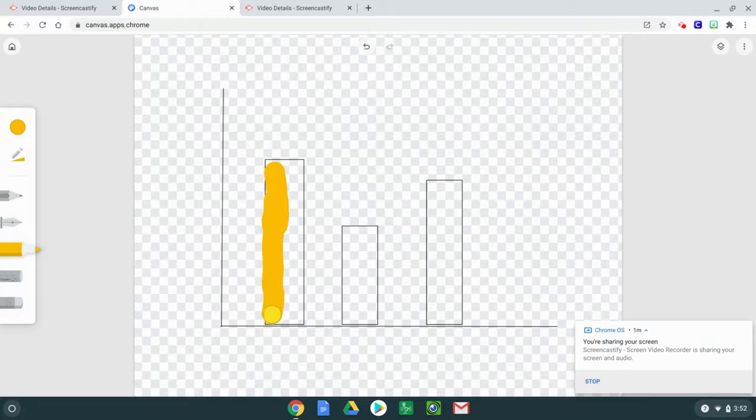Not the best color with this screen pad. So coloring the bar graph, they can neaten it up a little bit at the end if they want to. I'm only using the marker also. The paintbrushes, and I'm sorry, the pencil is a little easier to control in those corners. And then they could label it.